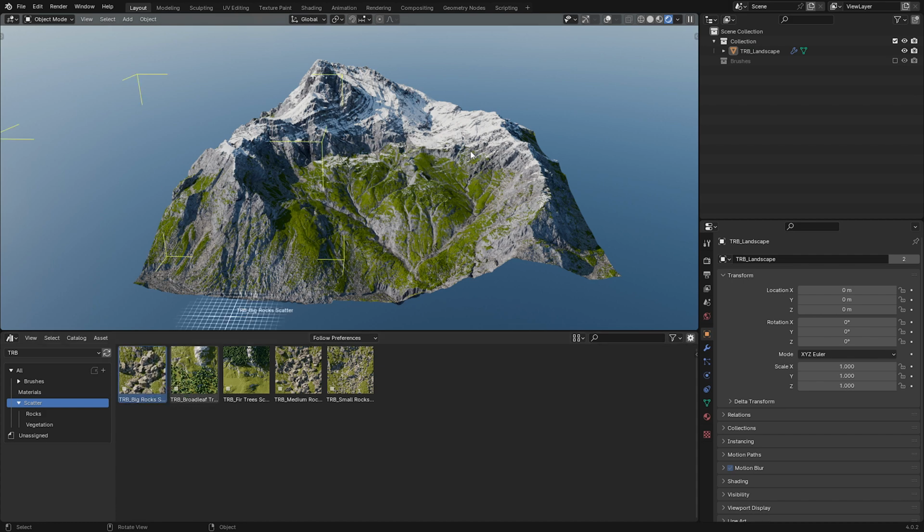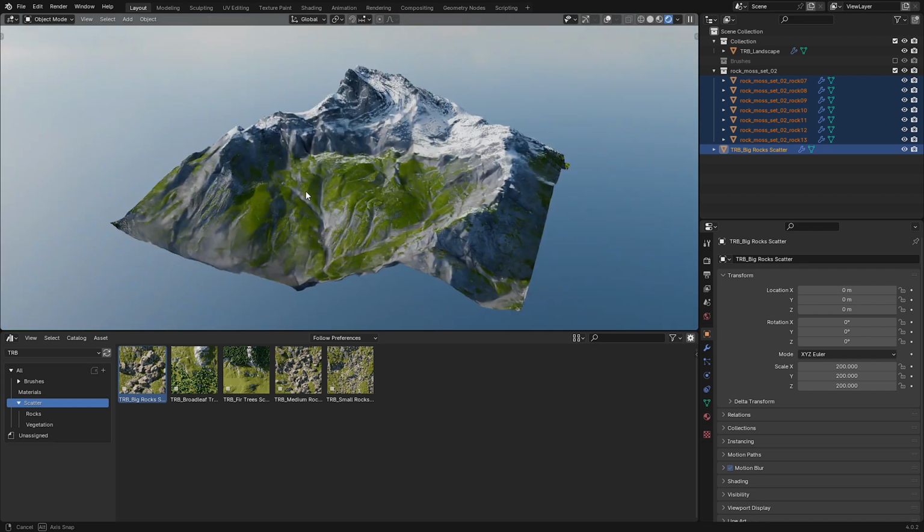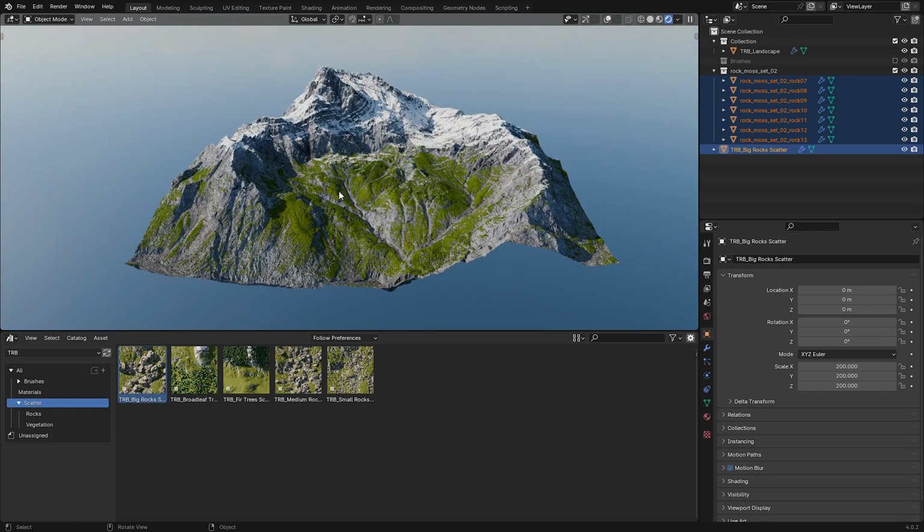I will take this and drop it onto our terrain. And as soon as you do this, the first time you drop in the rocks, you will need to press Alt, click on all the locations while holding Alt pressed, release Alt and press 0, and do the same thing for the rotation. Press Alt, hold 0, release Alt, 0, enter. It's a little problem I haven't been able to fix yet.